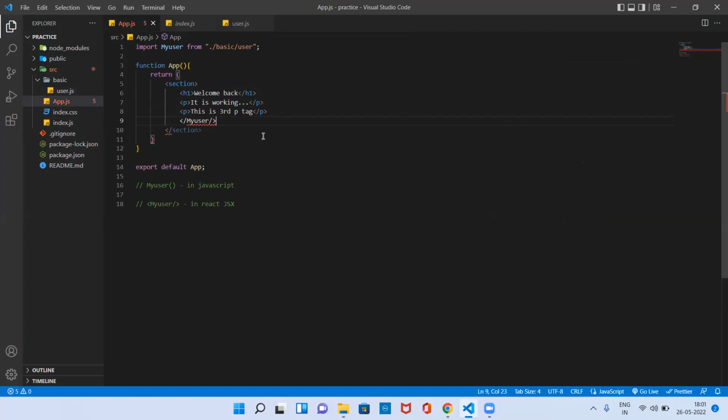Import my user from basic slash user is okay. Then here you have written my user, slash, why did you keep it in the beginning? Line number 9, slash in the beginning. Remove the beginning slash. Before M there is a slash. Remove that. The slash will come at the last, like an independent tag. Yeah, save now, check in browser.